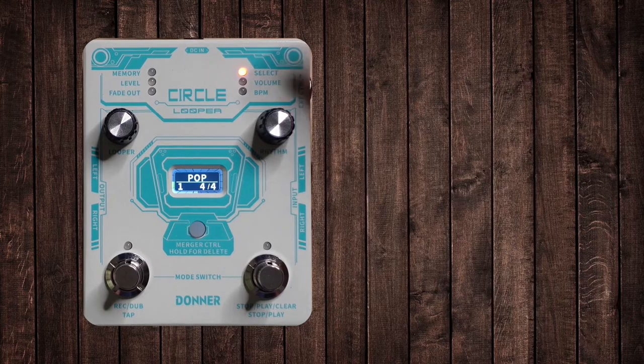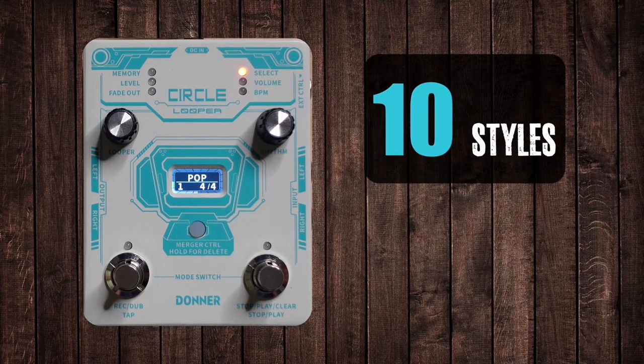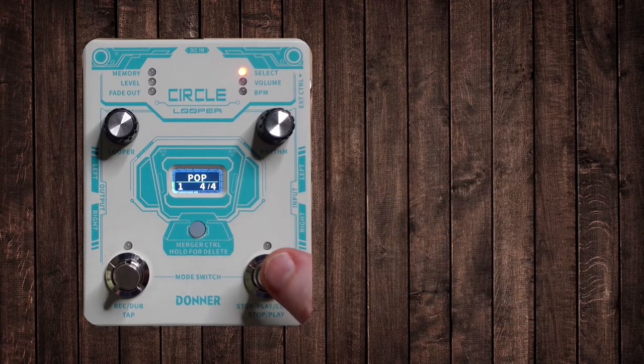So when you're on the top one, select, that's where the groove patterns live. Now there's 10 styles with 10 loops to each style. Now one of those styles is the metronome. So I guess in a sense there's 9. And if you want to scroll through those loops, I'll just play one first.